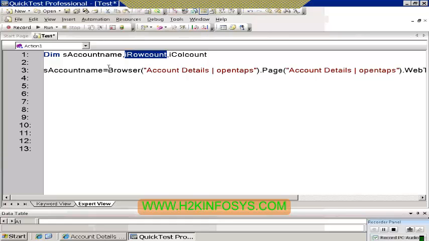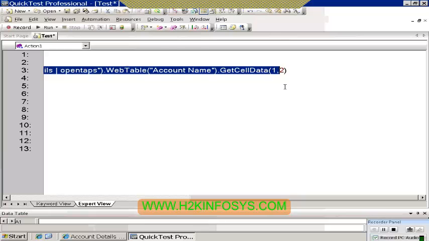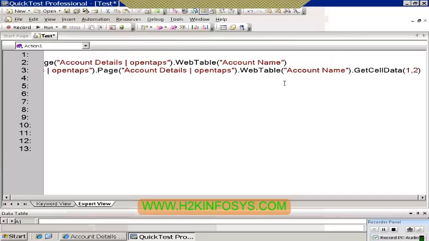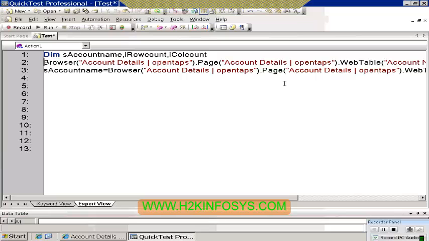So this is the web table object, and now I want to get the row count.